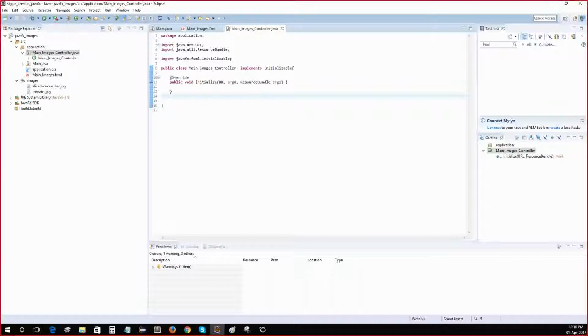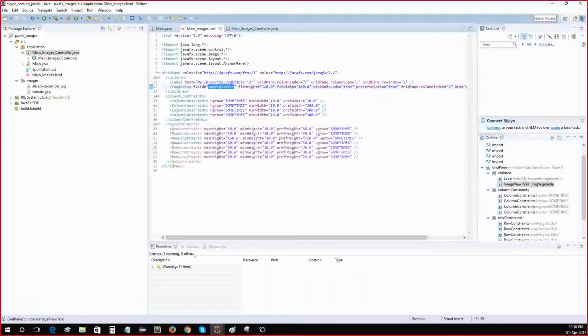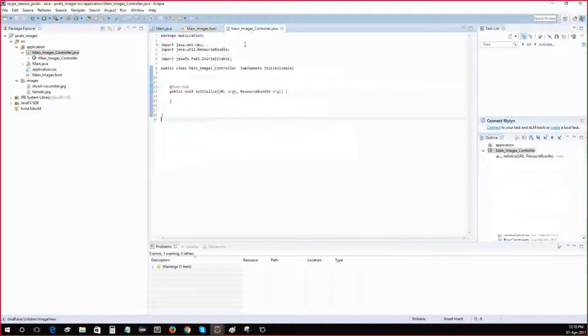So next thing I want to do, I need to add that FXML element, the image vegetable. So it's a type of image view, and the ID is image vegetable. I'll just copy these lines from here, go to my controller, add them here.